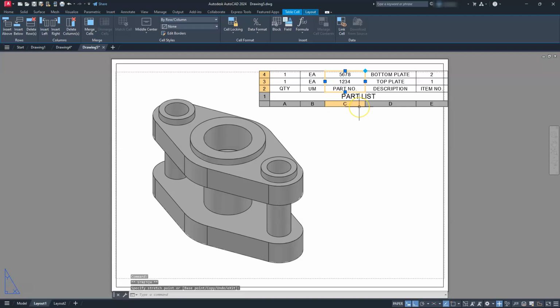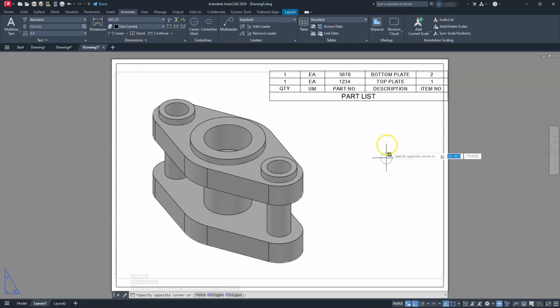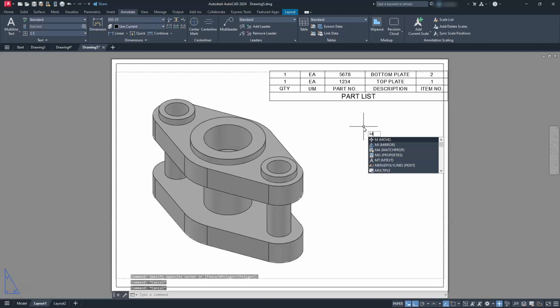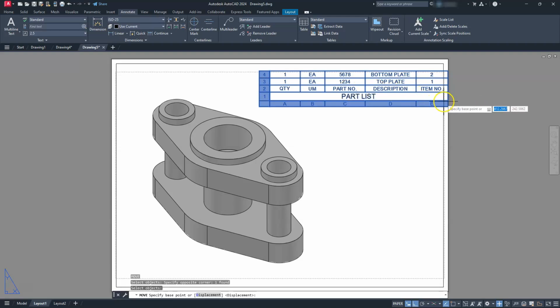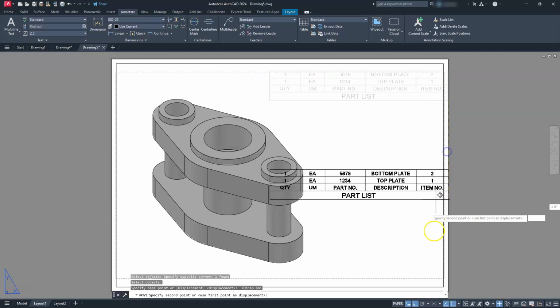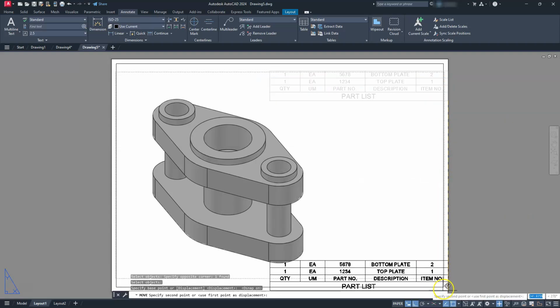All right, so let's go ahead and move this. Now that I'm done with all this, all I'm going to do is come down here and left click at the bottom here. Let's escape. I'll go with the move command, so enter, select my parts list, go ahead and hit enter. And then I'll select the corner here at the bottom right. Let's go ahead and turn our running O snaps back on. And then I should be able to select that endpoint here and place that endpoint down here at the bottom.